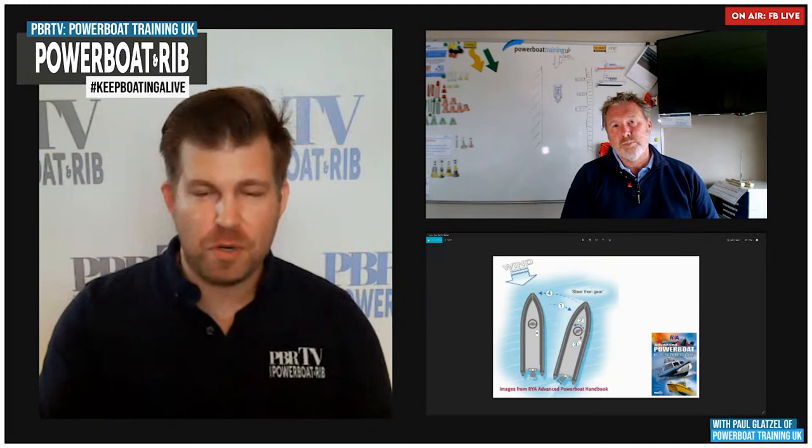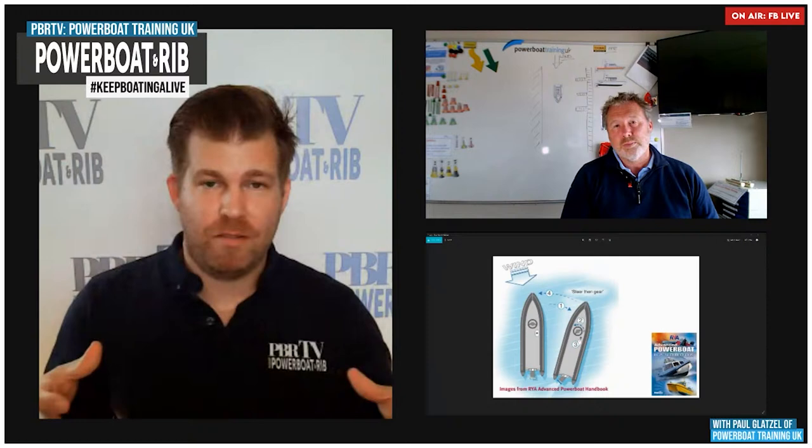Yeah, because if you're going straight from forward to reverse, or backwards and forwards, like you're mentioning, the boat will react to prop wash and that momentum that you're talking about. And often you can be crabbing sideways or not have enough steering input, because the boat is actually reacting to all the propulsion that you're putting into it. Well, you're right, and the boat's wobbling around and you've got so many things going on. What your brain can't do is break it down into what's actually having the effect. You've got too many variables, and you've got no thinking time.